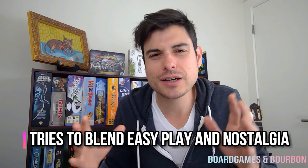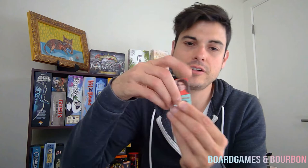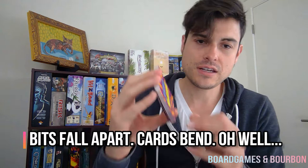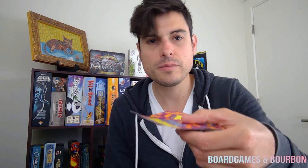The graphics are great, but the component quality is meh because I'm already having a lot of problems with it. For example, here's the character of Jesse — I would love to move my Jesse character. Let me just go ahead and... oh wait, the bottom falls off it. The little markers that move around the board constantly fall apart. The cards are super thin, so I can't even shuffle correctly because when I was flexing the cards, they were ending up with permanent bends in them. And I know how to shuffle cards, so the cards are getting bent.